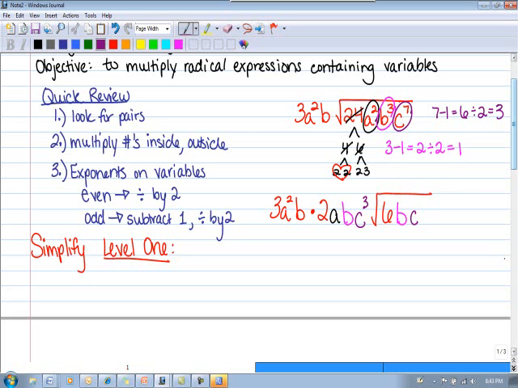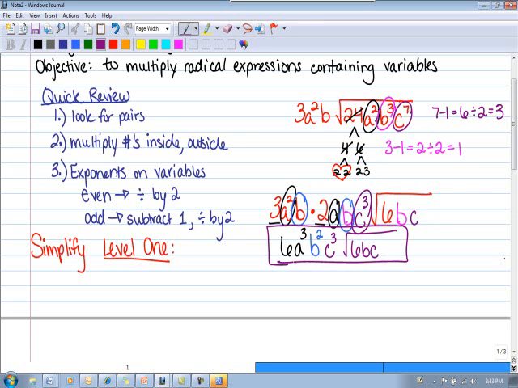So then I'm going to clean this up a little bit and multiply all the numbers and variables outside. I get 3 times 2 is 6. And then I have 2 a's and another a right here, so that's 3 a's. I've got a b here and a b here, so that's 2 b's. And last but not least, I have 3 c's on the outside. And left at home, there's nothing to clean up. We already have 6 b c. And so our final answer is 6a cubed b squared c cubed times the square root of 6bc. So that's just a quick review from Monday's lesson.